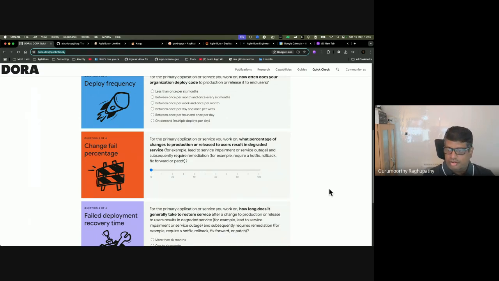So if I do 100 releases, if one of them fails, no problem. But if 5 out of 10 fail, Karan will never say, I want some features, because he's afraid that because of his change, the production went down. So a change fail percentage should be less than 5. If you're doing 100 releases, the maximum we should fail is 5. Normally at AWS or Google or Netflix, it is not even 1 in 1,000 as far as I remember.